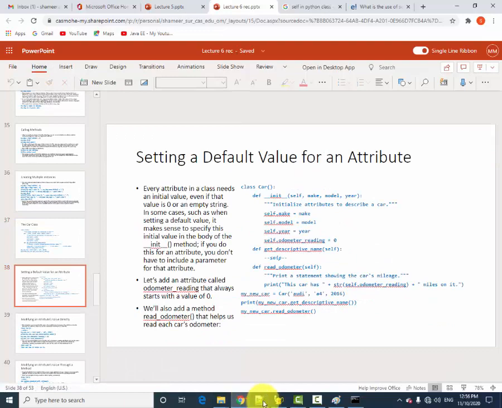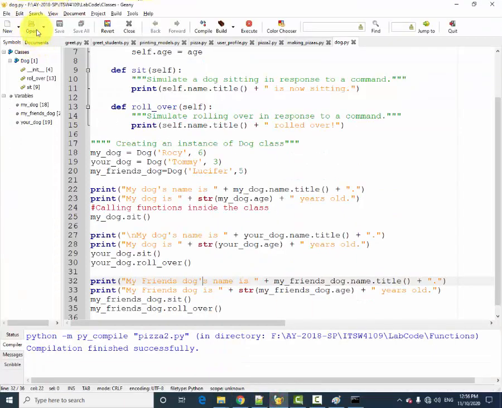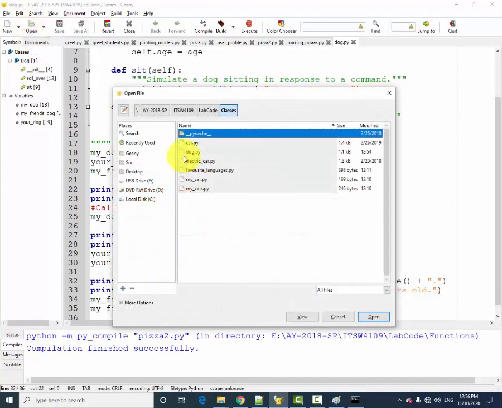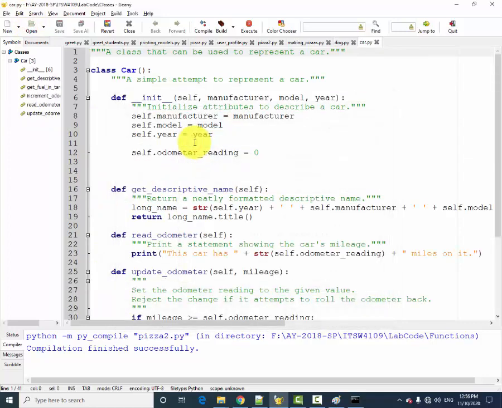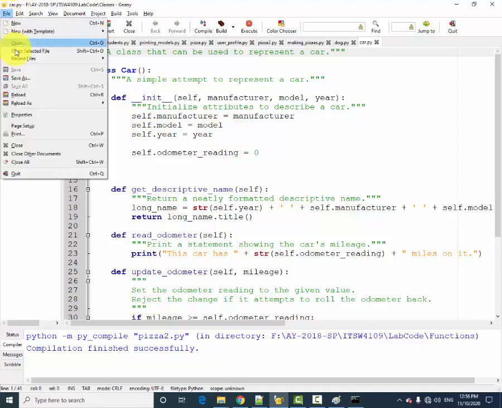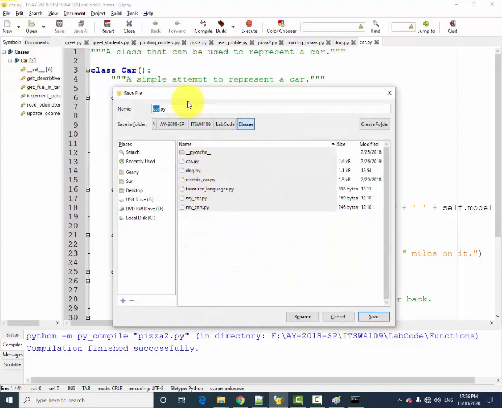Okay, so this is the class. So if you want, you can create a new class. You can just save as my car.